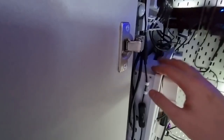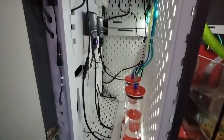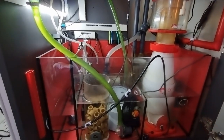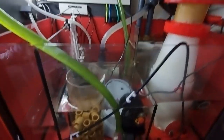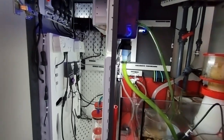Everything is tied in where possible. You're probably looking at this thinking how can you access everything, but I can. Nothing's permanently fixed — this is on what's called a French cleat system, so you can just pull it off. All the cables are behind it, but everything is labeled, everything is going somewhere. If anything breaks I can just pull it out — it's all isolated. Honestly, compared to where it was before, this for me is a million times better. I've got the reactor there — I think it's the Gen 2 one — but I don't need to use it yet. I'm much happier without the Apex.